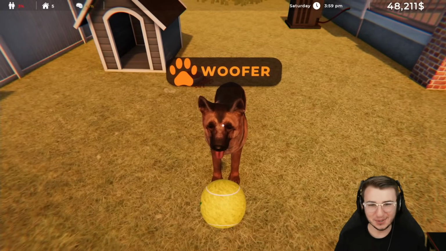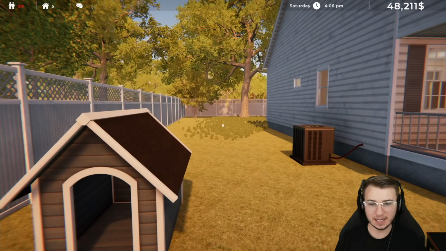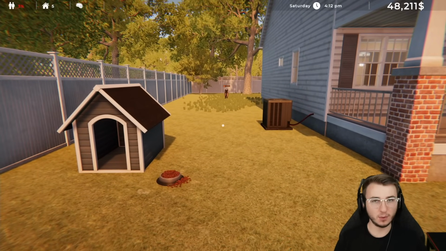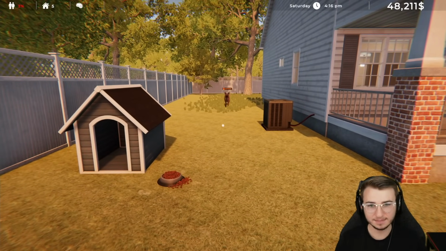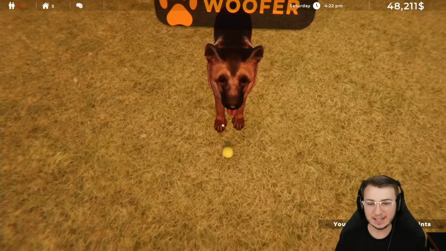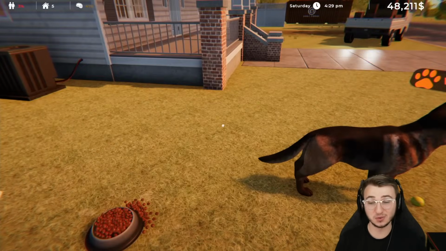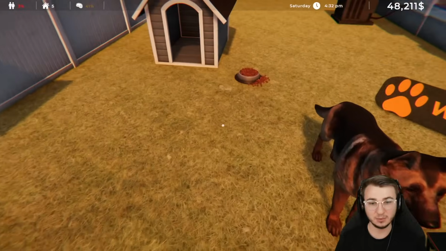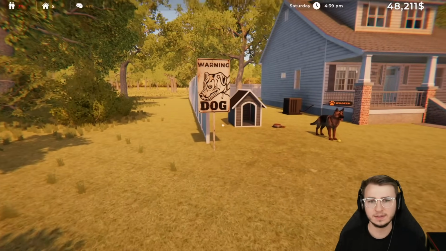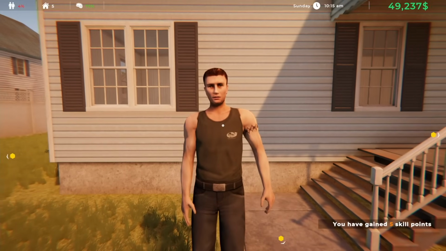No way, dude. Woofer was just doing circles around his doghouse, and then all of a sudden, he brings me this ball. But wait for it, okay? When he brings it back, watch what happens. Also, I need to eat here in a few minutes. We get a skill point every time he brings us the ball back, dude. That is really cool. Okay, Woofer, I think I'm good for right now. Oh, we also have a warning dog sign. The next morning.